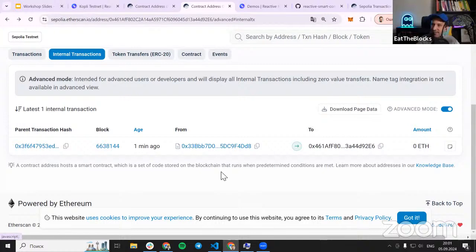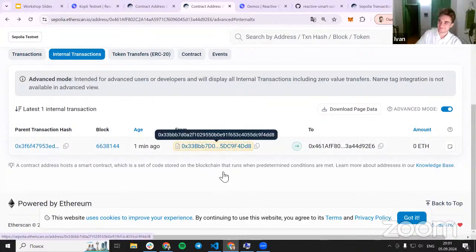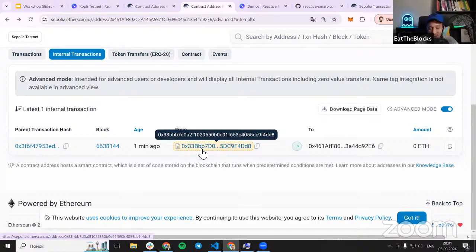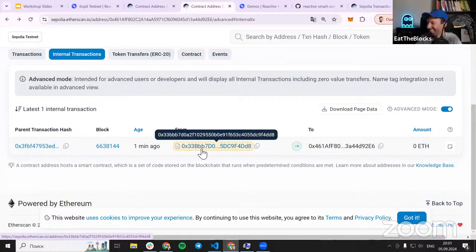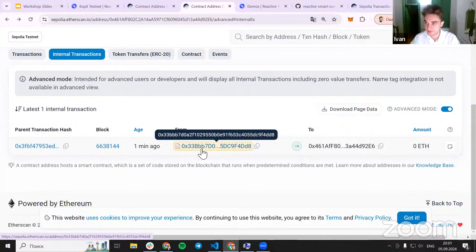Congrats, it worked. Thank you. Yeah, I mean, people don't realize, but when you do a tech demo, a coding demo live, it's very stressful. It's very easy to make a mistake. So yeah, you did great, Ivan. Yeah, thank you. I'm pretty confident in our tech and in what our devs have done. But whenever you run it live, for instance, you might forget to reboot your terminal, or you forget to update one variable and it doesn't work and you don't know why. So yeah, I'm happy that it went.